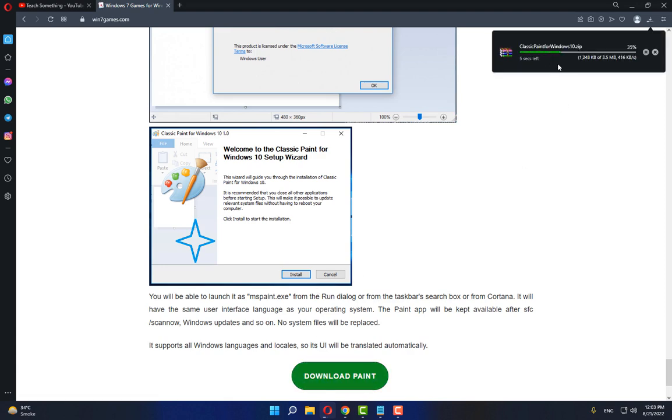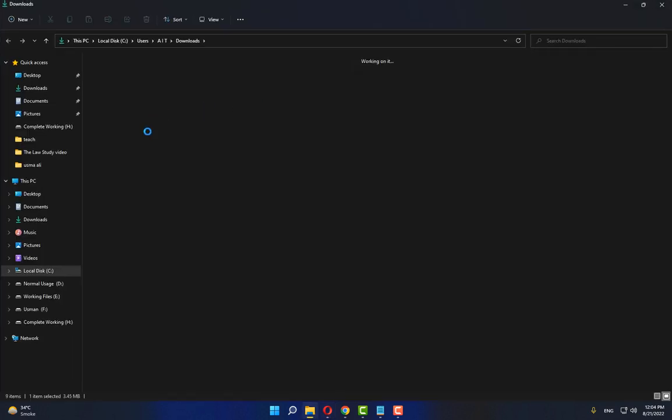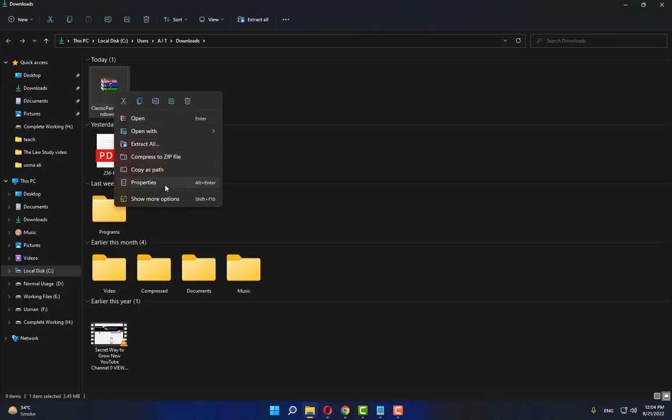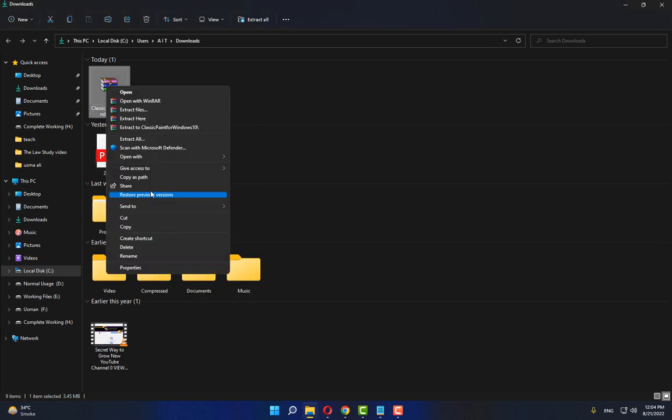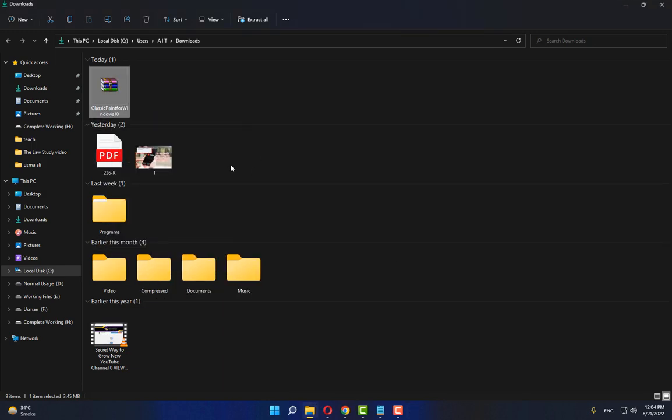Now the download will start, and it requires a few seconds to download. After downloading, right click on it and extract it. Extract here.